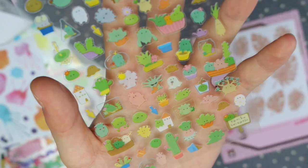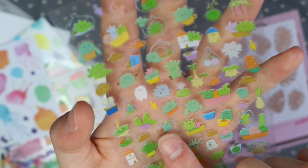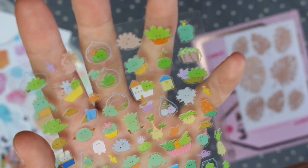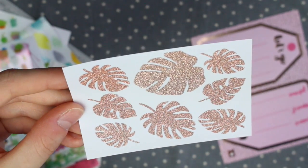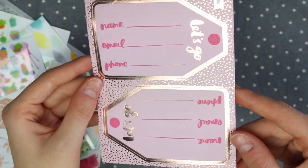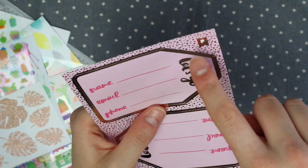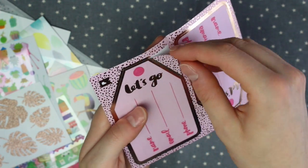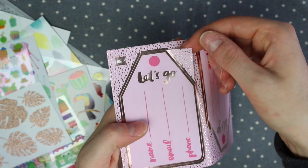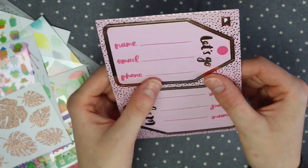We then have this big sheet with a load of different succulents — there's cactuses, little terrariums, and they all have tiny little faces on which is adorable. There is a sheet of leaves and these ones are rose gold and glittery. And last of all we have these stickers which again have Amy's writing on and have been made by Pipsticks. Every single bit of space on this sheet has been made into a sticker, which is definitely something I love about the Pipsticks own stickers.